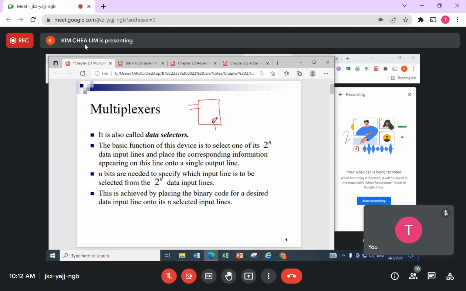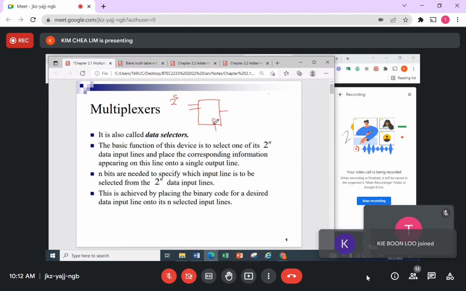This is my selector. My selector will be only 1 bit. The number here, why is it 2? Because it is taken as 2 to the power of the number of selectors. So I put S here. So if the selector is 1, the input will be only 2. So all multiplexers have 1 output only.